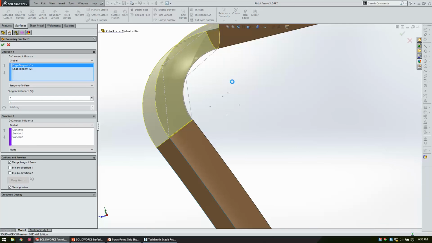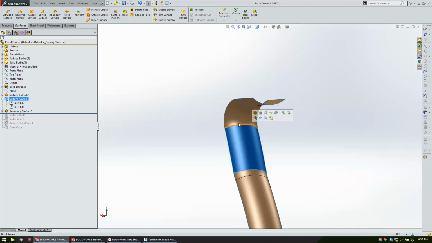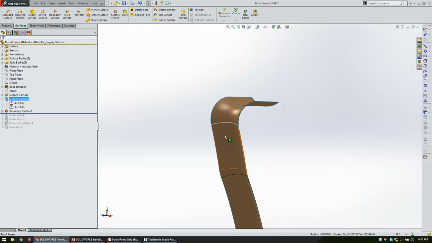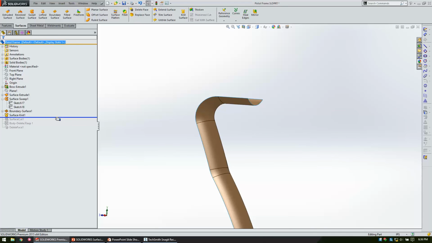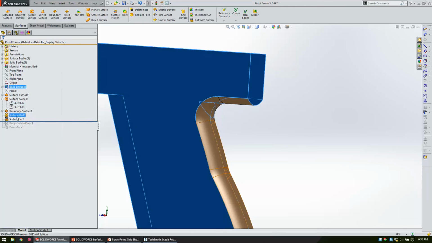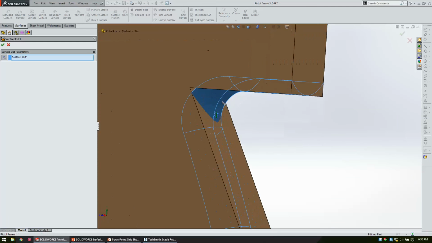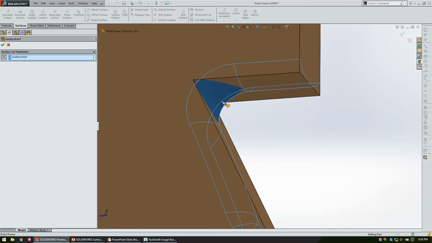So in this instance, I was able to use surfacing and very effectively blend this smaller radius to this larger radius, and then sweep that over. So I knit that together, and then the next feature I want to talk about here is the surface cut. If you ever have a surface that interacts with a solid body, you can use a surface cut, and the command inputs here are really hard.